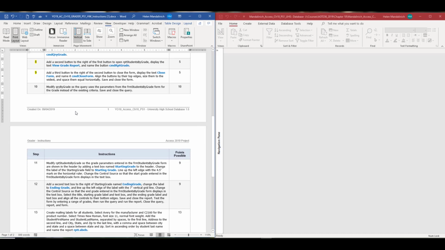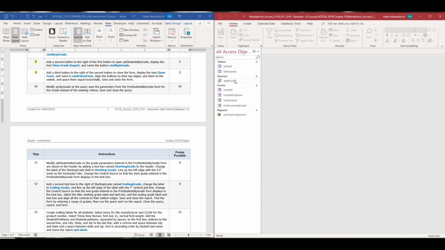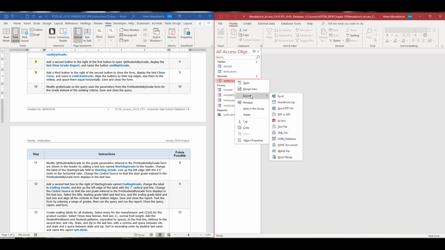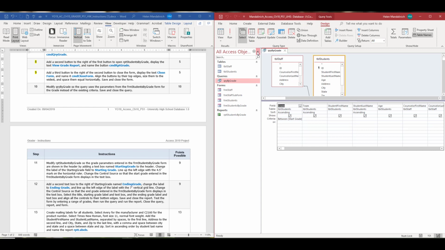And we're on to 10. Modify grade by query. So the query uses the parameters from the student grade. Okay, so we're going to open up our query by grade in design view.